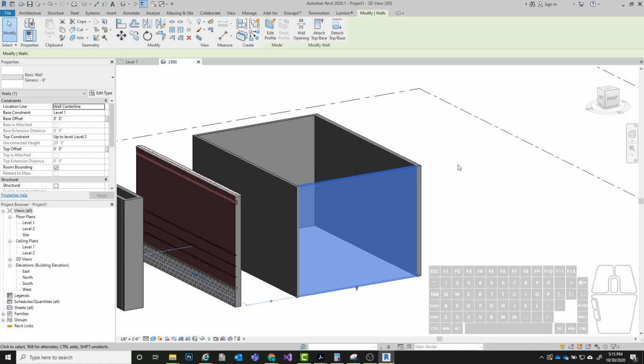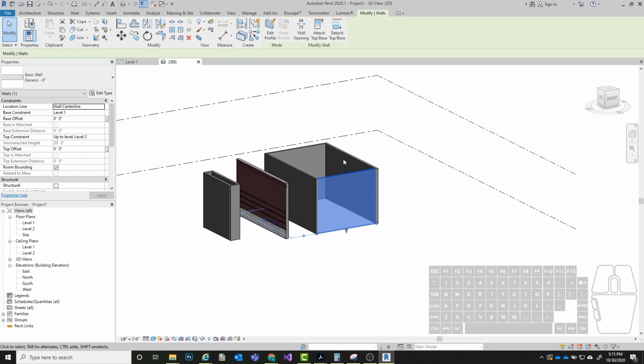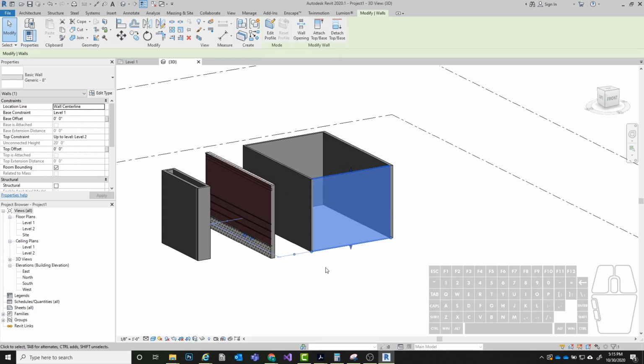The only time you would not want to tie a wall to a level is if it were something custom. For example, say all of your other walls are consistent height, but you have one that's shorter for some reason, you could set that one to be unconnected. So switch that to unconnected and then set its height to whatever you want.